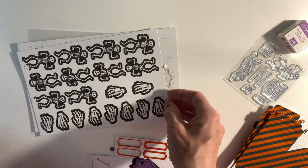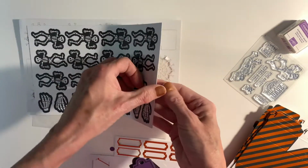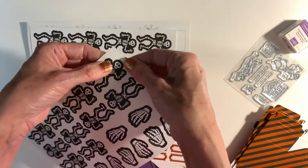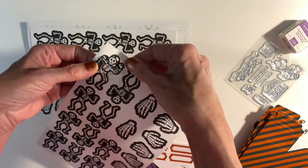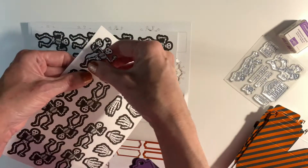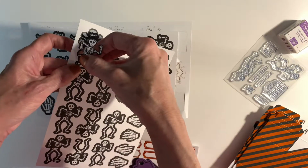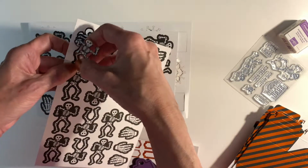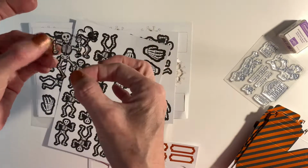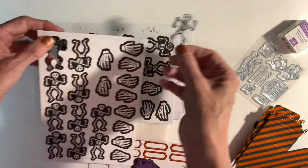Fantastic. Oh, look at these cute little skeletons. Now again, it looks like you've got 2 pages of those. And what I really like about these is they are whimsical looking and not scary looking. So if you have really young children or grandchildren, then these won't scare them. That is cute.